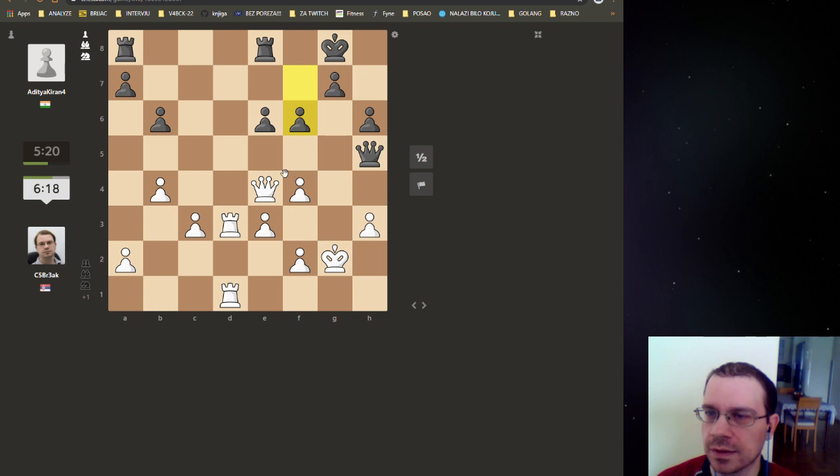So, okay. F6, it's time to drop to the 7th rank. Now I have some attacking chances against his king. Maybe queen b7 afterwards. So, and double. Now, this is so simple. With the weak king, okay.